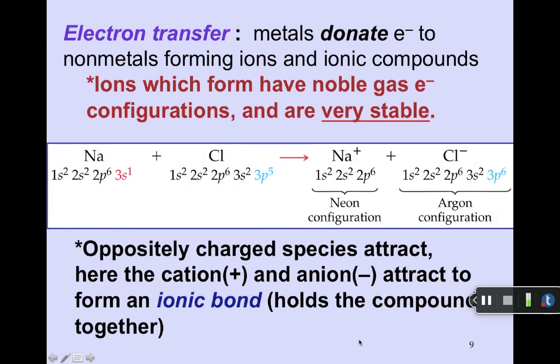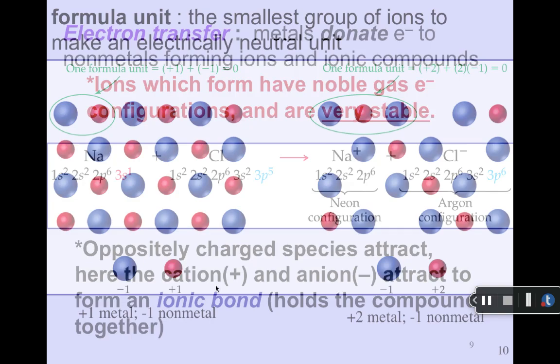All right, hope some of these examples have been helpful to you. The whole point is, all of these things, where ions are formed, are described as electron transfer reactions. The metals are going to donate electrons away to the non-metals, forming ions in ionic compounds. Ions that have noble gas electron configurations are very stable, and the consequence is, you have opposite charges. So a metal is going to give you a cation, a non-metal will give you an anion. The cation and the anion attract to form an ionic bond, held together by atoms, where the electrons were taken, not shared, as you may have heard recently. So the ionic bond is simply an electric attraction between opposite charges.